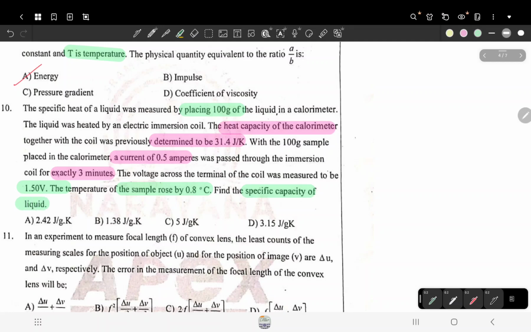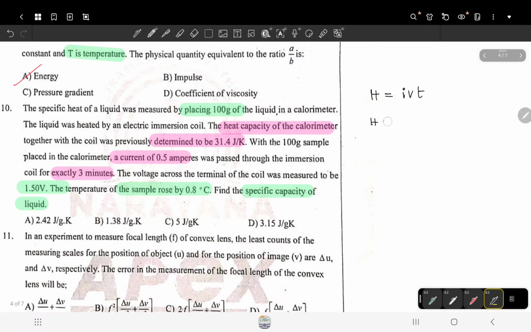So these are the things given, but here there is an energy conversion: the energy released by this current or electricity will be converted into thermal heat. So that is the logic over here. Let's solve it. We know the heat formula due to electricity, that is I into V into T, or else power into time.